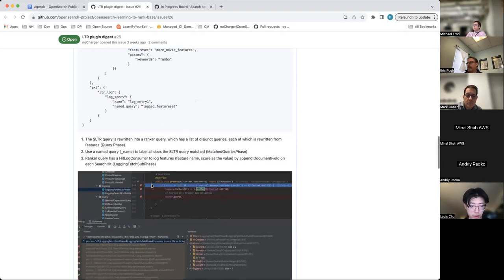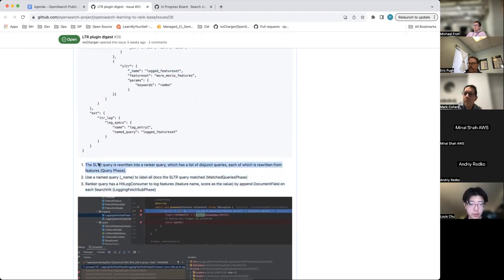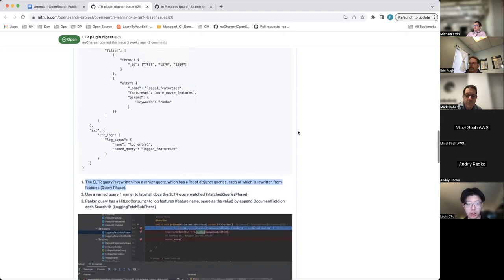There are basically 3 bullet points I listed here. First, the SLTR is rewritten into a ranker query. The ranker query is also a query within the LTR plugin itself.